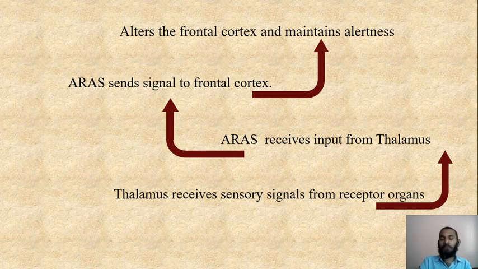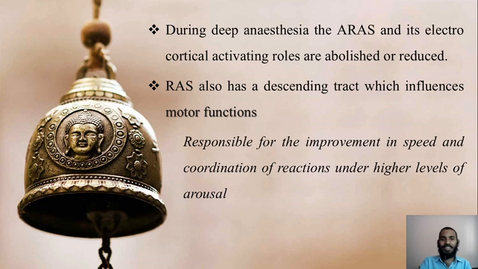Let me tell you again. The sensory receptors that receive the stimulus send the signals to the thalamus, and the thalamus then sends this signal to the ascending reticular activating system. Then this system sends signals to the cortex, and the prefrontal cortex gets aroused or alert by this signal, and thus it is maintained. Please remember, during deep anesthesia, the ascending reticular activating system and its electrocortical activating roles are abolished or reduced.